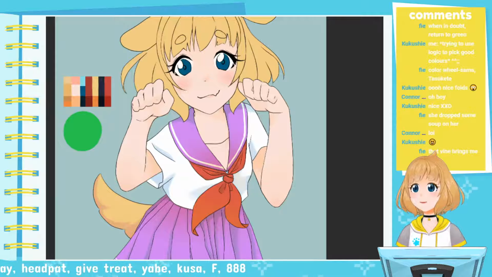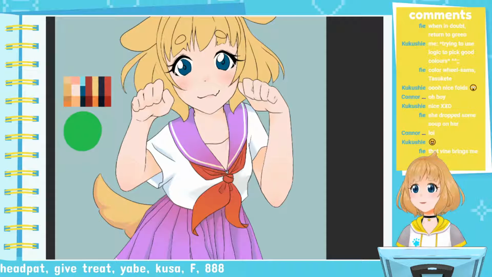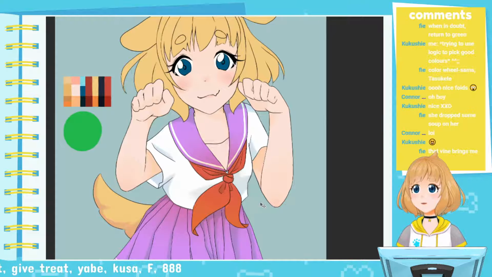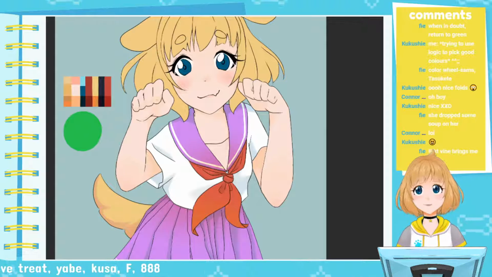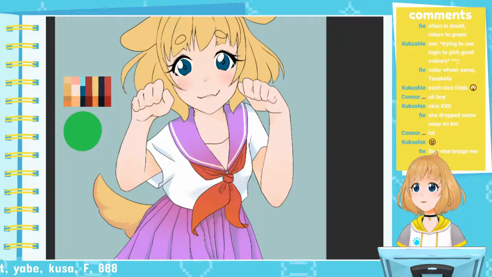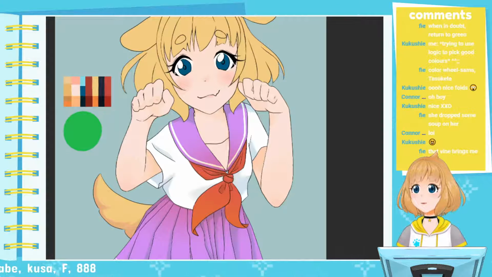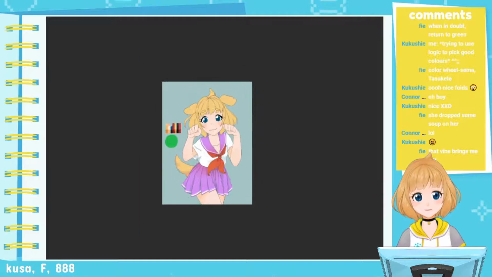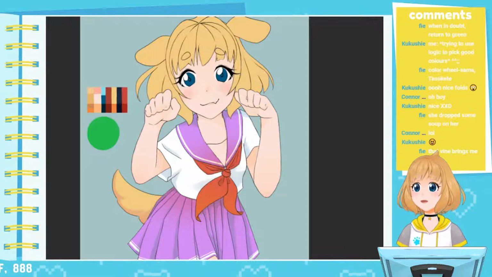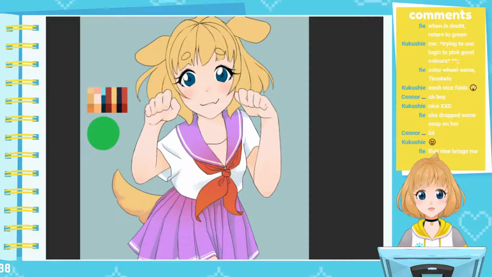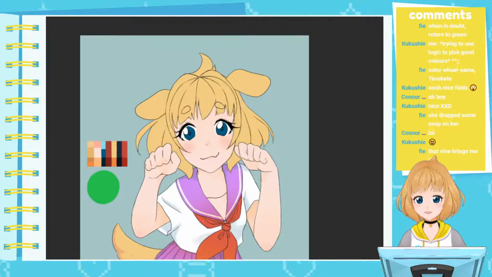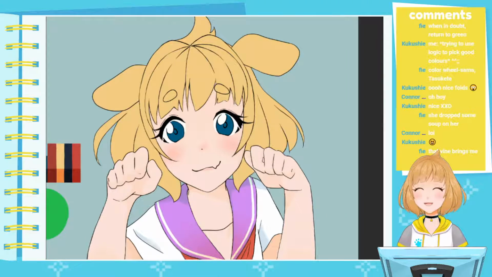Oh, and I kind of like it. Let's move it a little bit though. Yeah, that's good. That's good. Okay. We're actually pretty close to finishing.